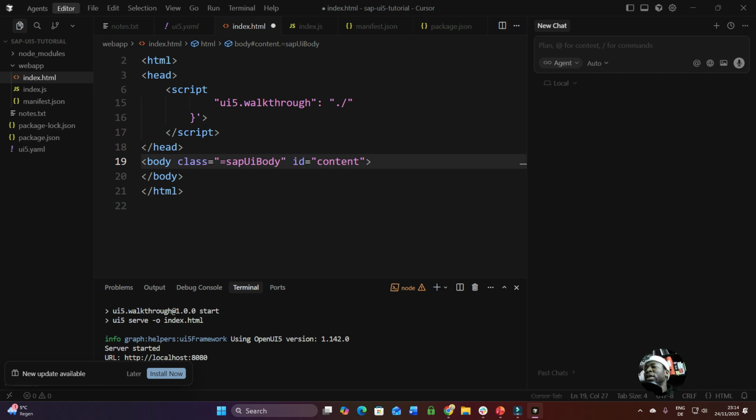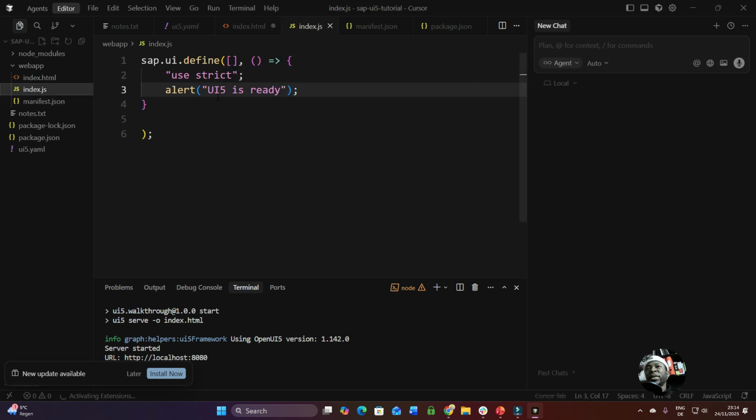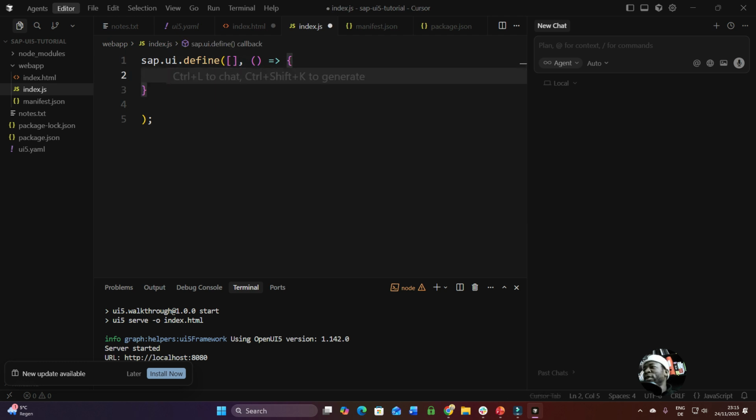All right. So the next thing we need to do now is to create the text control inside index.js. So let's go to our index.js. I already explained part of this from the previous step. We are going to understand what the UI5 module structure is. And so inside the first argument, we load dependencies. So let me remove this one more time. And so the first dependency that we are going to load is sap/m/Text. Should be inside this square bracket.